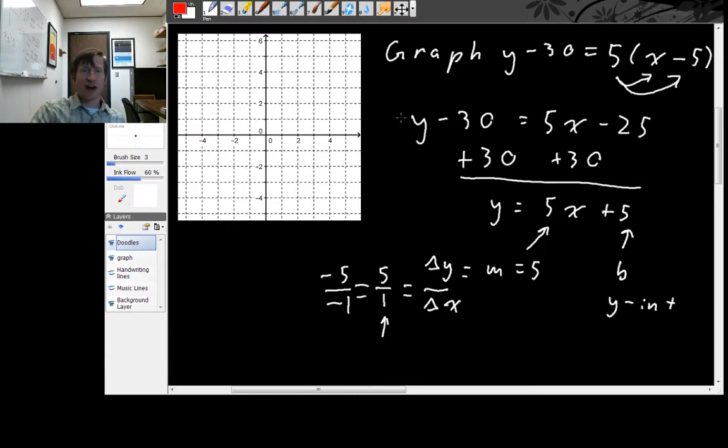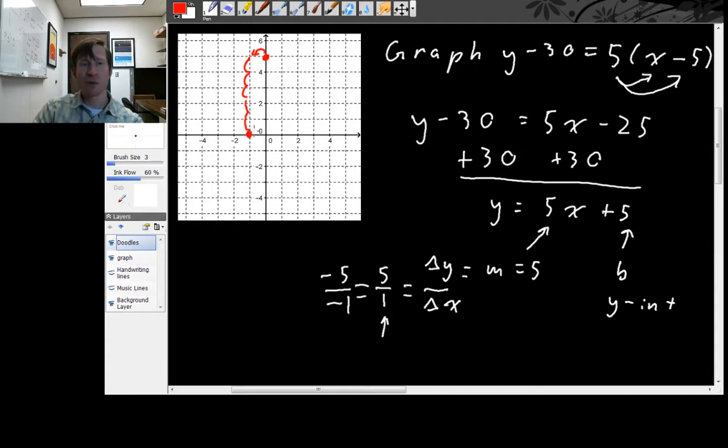So the y-intercept is 5, so that means our line is going to start right here. Okay, now if we tried to use this interpretation of the slope, delta y is 5 and delta x is 1, we'd go right 1 and up 5, but that sends us right off the graph, so this isn't so helpful. We'll use this option for slope instead, negative 5 and negative 1. So a delta x of negative 1, that means we need to back up 1 in the x direction. And delta y being negative 5, that sends us down 5. So 1, 2, 3, 4, 5. So here is another point on our line.